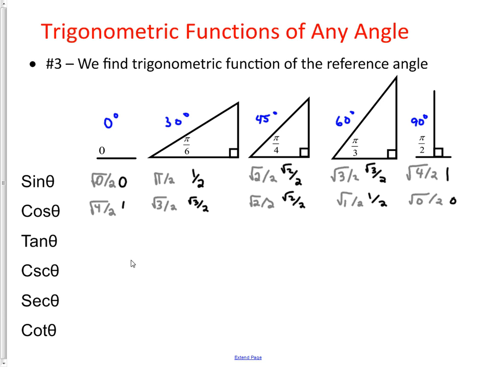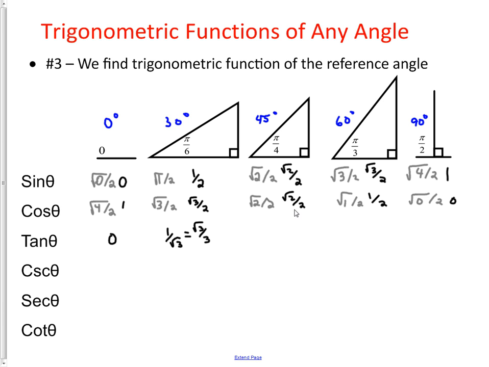All right, so how do we use that? Well, remember, sine over cosine of theta is equal to tangent of theta. So finding our values for tangent of theta is actually pretty straightforward as well. Take 0 divided by 1, we get tangent of 0. Take 1/2 divided by square root of 3 over 2, we get 1 over the square root of 3. Or if we rationalize the denominator, we write that as square root of 3 over 3.